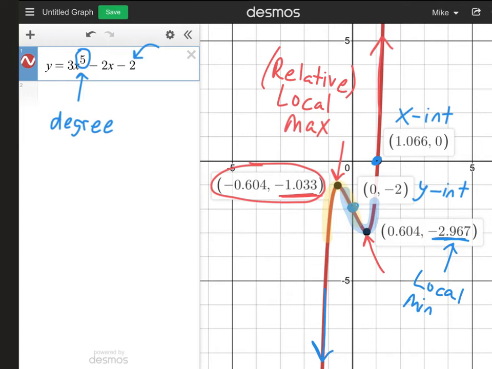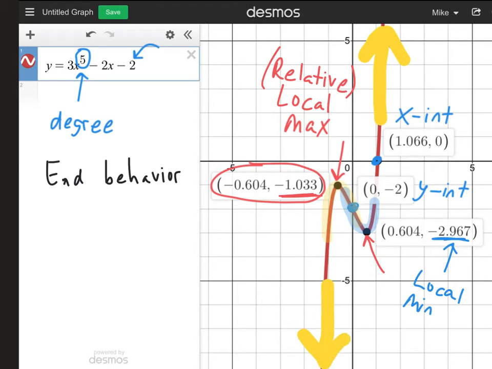Okay, so one thing I want to point out on this function now, this new idea of end behavior. This is going to be a little bit important in calculus when you talk about what the graph is approaching in the long run. Meaning, if the x values just continue to get bigger and bigger, what are the y values approaching? So what I want to take a look at is the ends of the graph. On this end of the graph, you see the graph's just going up and up and up, and on the left end of the graph, it's just going down and down and down.